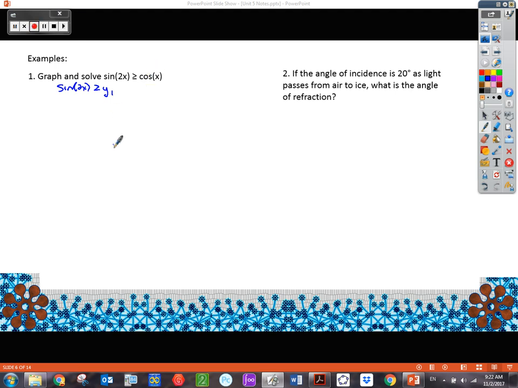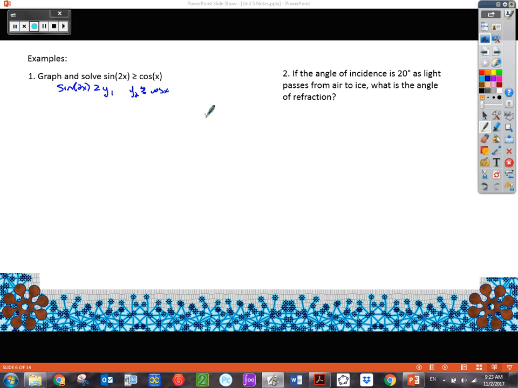So now let's work on the other side. Basically, it's the same kind of scenario. I am just covering this side up and replacing it with a y2. Notice that the inequality sign is still greater than or equal to. So that's how we're going to translate it from paper to calculator. Are we okay with that part?